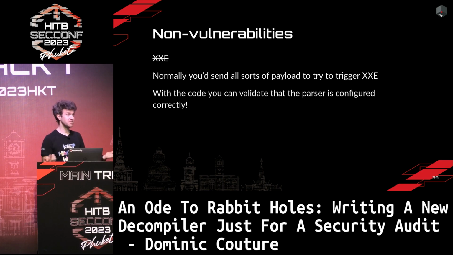Not XXE. I'm not going to show the code, it was way too long, but basically, XXE happens when you have some settings in your XML parser that allow you to load external entities. There's a list of settings you really want to be off. Well, you have the code, you look at how it was configured, and the vulnerable configuration is not there. Amazing, moving on, especially with XML. It changes if it's running on Linux or Windows, and Java usually loads only the first line, so you try to bypass it. With so much time saved, you just know it's not vulnerable. So that's one of the huge perks of this.